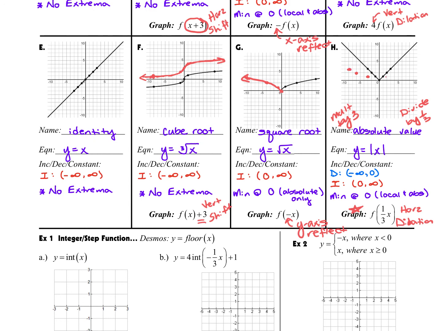Do the same thing on the other side. 1 times 3 is going to become 3, 2 times 3 is going to become my 6, and 3 times 3 is going to become my 9. So this becomes a very wide looking absolute value. But all the y values are going to stay the same. So now that looks extremely wide. Okay, so what I want you to do is spend some time looking at these different types of transformations and thinking to yourself how you would remember and keep them straight so that you can recognize them later.